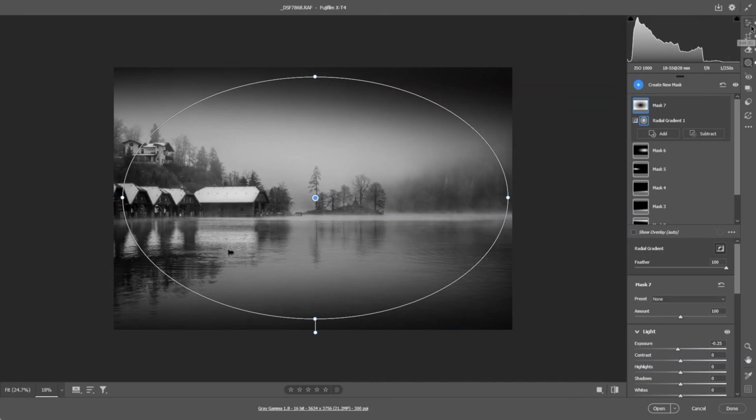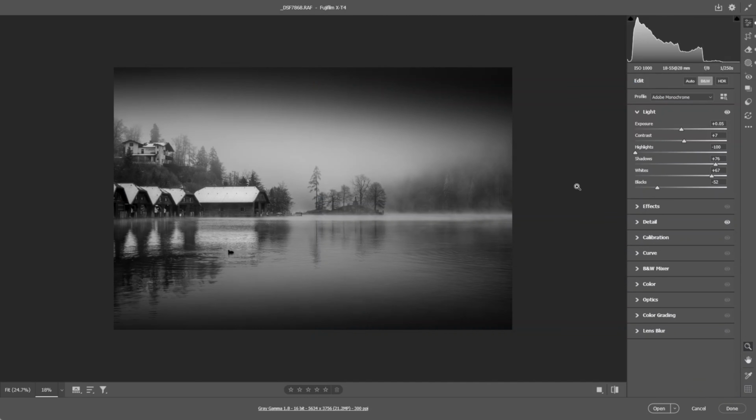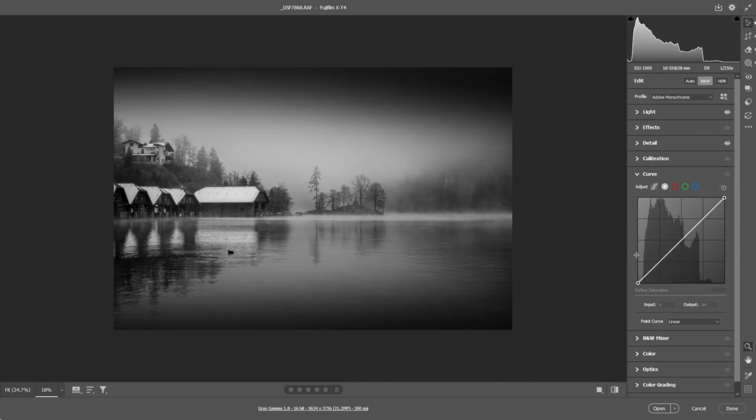I'm going to head out of the masking now, and I'm going to use our final tool, which is going to be the curve tool. So we're going to give some more life into the image when you use the curve tool. And we're going to give it that S shape, that familiar S shape. And I'm going to target the whites here, and I'm going to raise it just a touch like that. And I'm going to go down to the blacks here, and I'm going to reduce somewhere about there. Should be okay how we are.